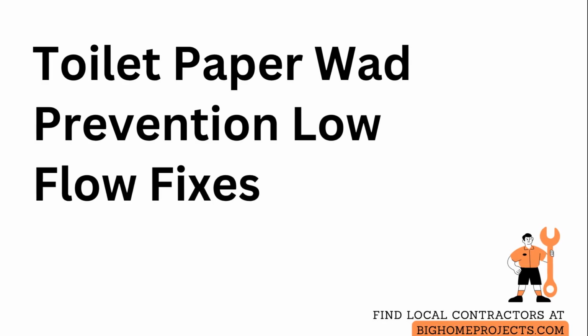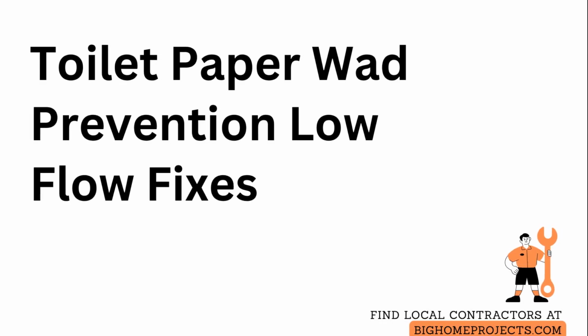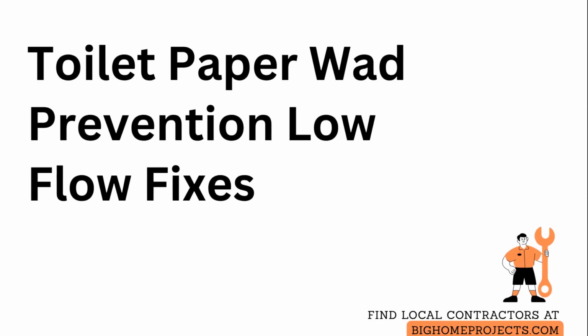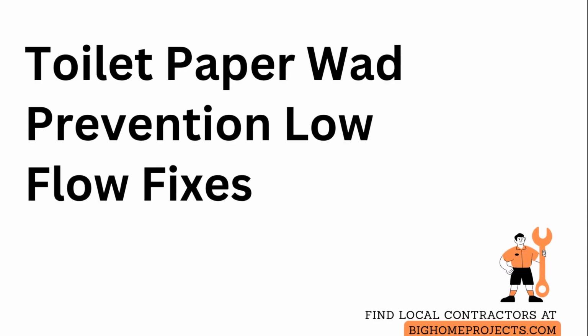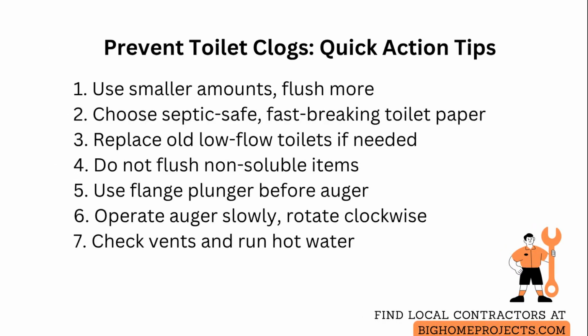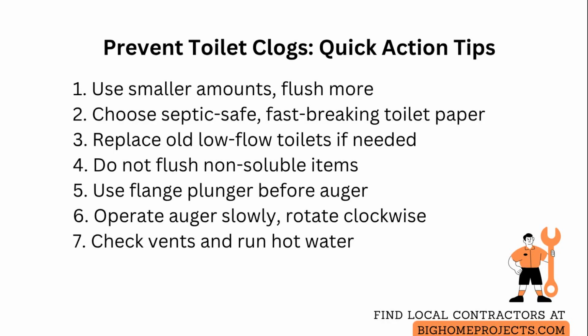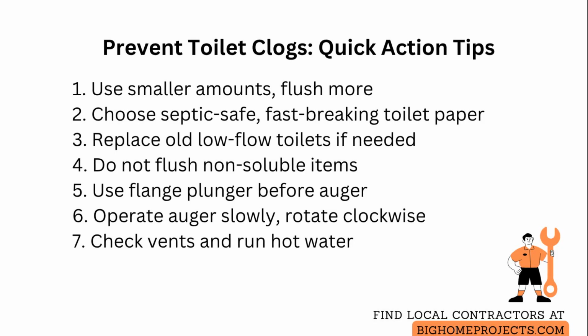Is using too much toilet paper the main reason for toilet clogs? Yes, it is one of the most common causes, but it is rarely the only factor. Too much toilet paper can overwhelm a trap or a narrow pipe and create a wad that resists flushing, so use smaller amounts and flush more than once when necessary.